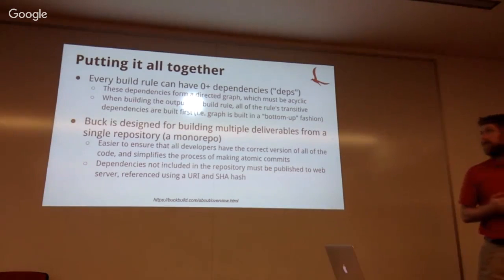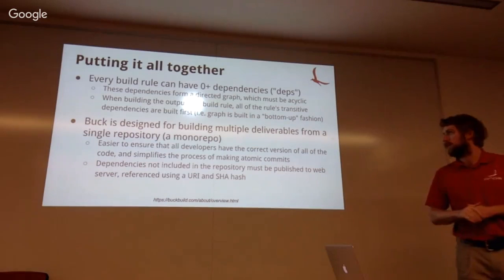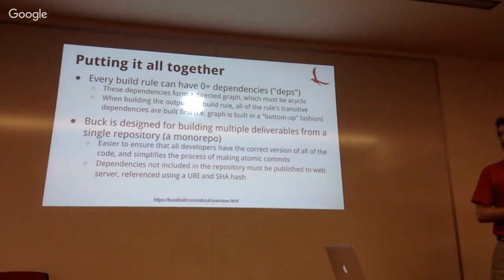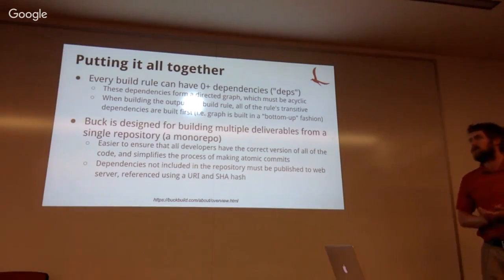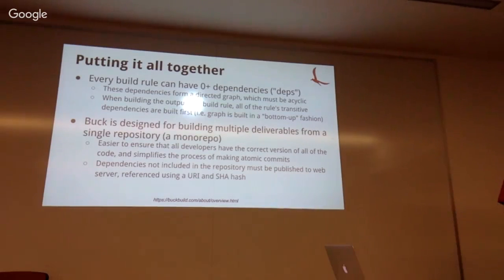Buck is designed to deliver multiple things from the same repo. This is sometimes called a monorepo. There's a whole other tangent and monologue we can do about the benefits of having all your code in one repo. This doesn't work well in projects like Maven, but in Buck, it's highly optimized to have many different targets. For example, in ONOS, we have several applications. We have an ONOS package. We've got the ability to generate jars for APIs and stuff. One of the nice things about having all your code in one place is that when you make internal API changes, they can be applied atomically. You don't have to make a commit in one repo, another repo, and then make sure that they're committed and pushed upstream at the same time.